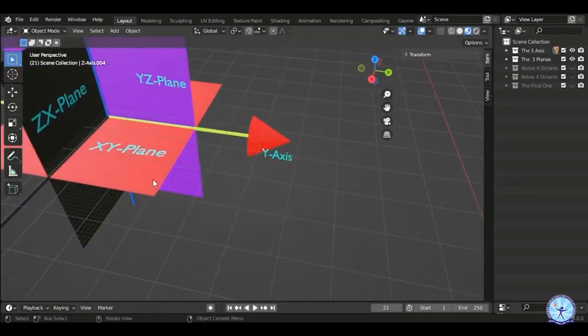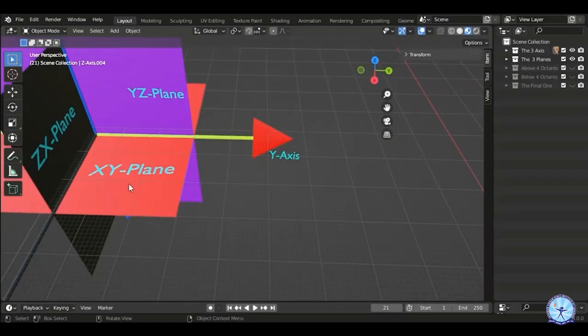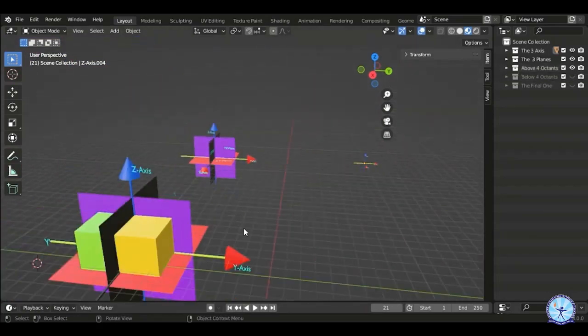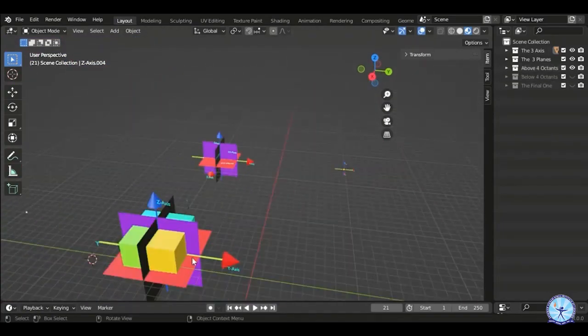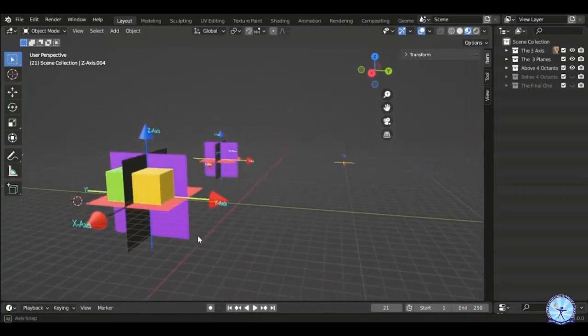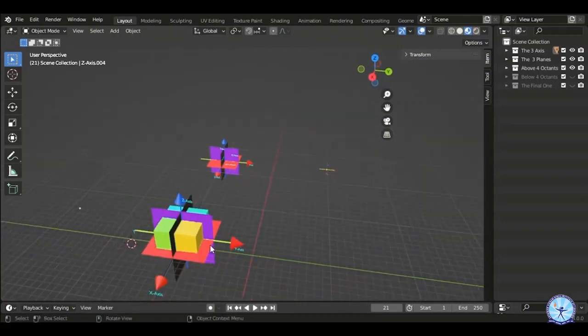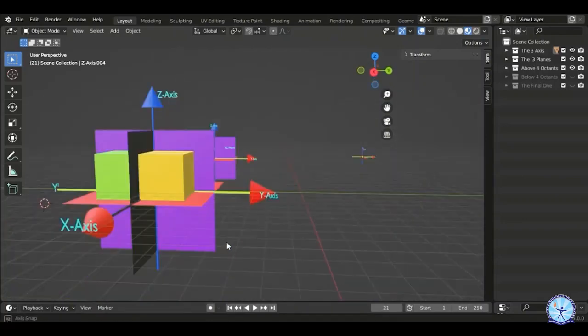A point lying on any of these planes will have the value of the third coordinate as 0. For example, any point lying on the xy plane can have the coordinates x, y, 0. After this, when taking this concept into 3 dimensions, we can see all of these 3 planes cut the region into 8 equal octants. The first 4 cubes, which represent the first 4 octants, are represented here.